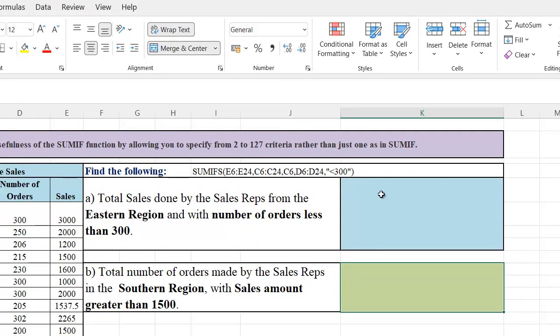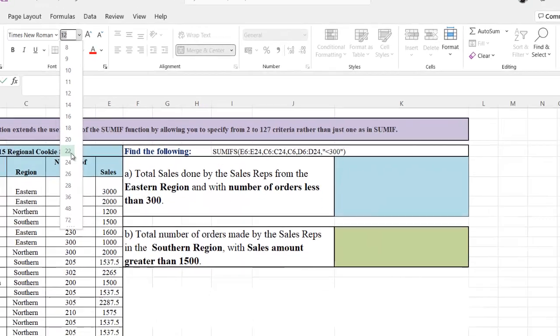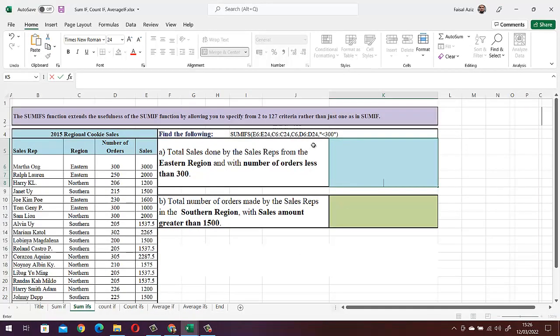So let's have a look at how we can apply the SUMIFS formula. Let me increase the font size. So here it comes, SUMIFS.